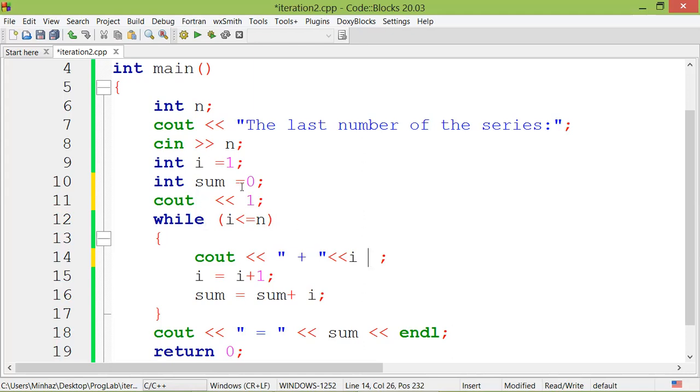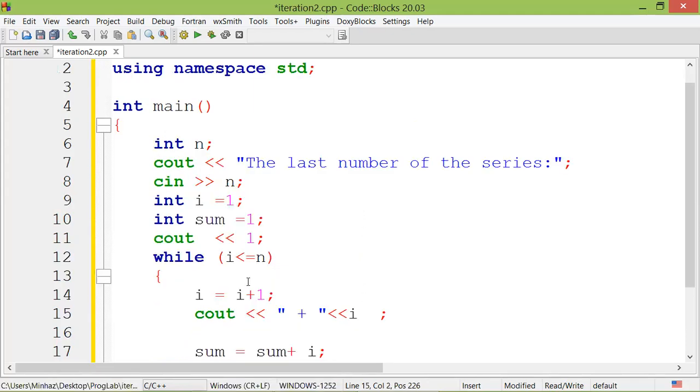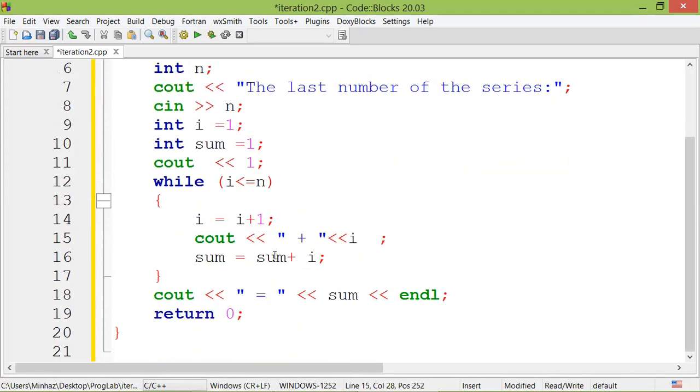Then initialize the sum not with 0 but with 1. That means the first term, i is equal to 1, will be added to the sum before the loop, and we will consider cout from the second one. Then we can avoid the scenario of the last plus.